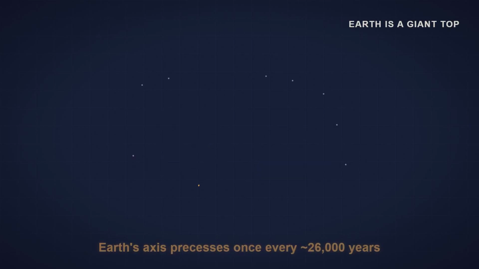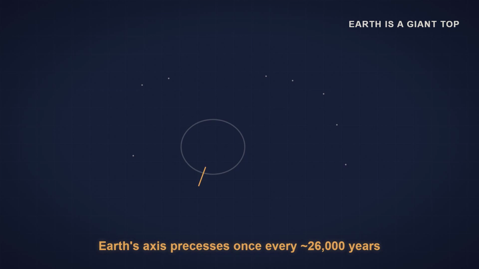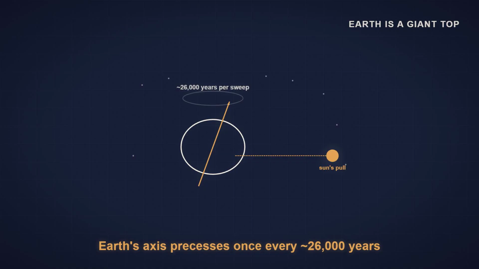Earth itself is not a perfect sphere. It bulges slightly at the equator from its own spin, and the Sun and Moon's gravity pull on that bulge with exactly the same kind of sideways torque acting on a tilted top. Earth's enormous spin angular momentum keeps that torque from ever tipping the planet over. Instead, Earth's axis slowly precesses, tracing out a cone in the sky over roughly 26,000 years. The same formula, the same geometry, just scaled up from a tabletop toy to an entire planet quietly sweeping its axis through the stars.